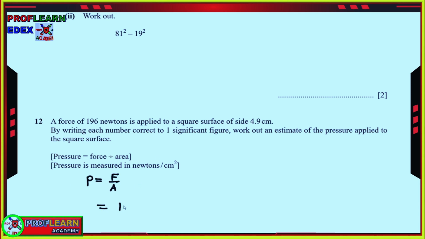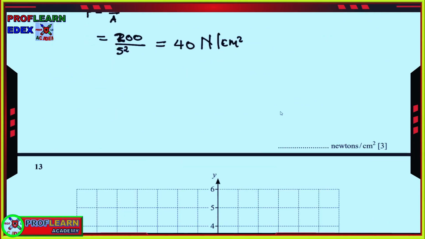Questions to do with pressure are another area that is very possibly going to be asked. And here I've just rounded 196 to 200, and I've rounded 4.9 to 5 so that I can easily divide. So that's another area, and actually that now is going to be 200 divided by 25. Why am I saying 25? Because we were told a square surface, so you have to find the area of that square in order to use the formula pressure equals force over area, and that translates to 40 Newton per meter square.